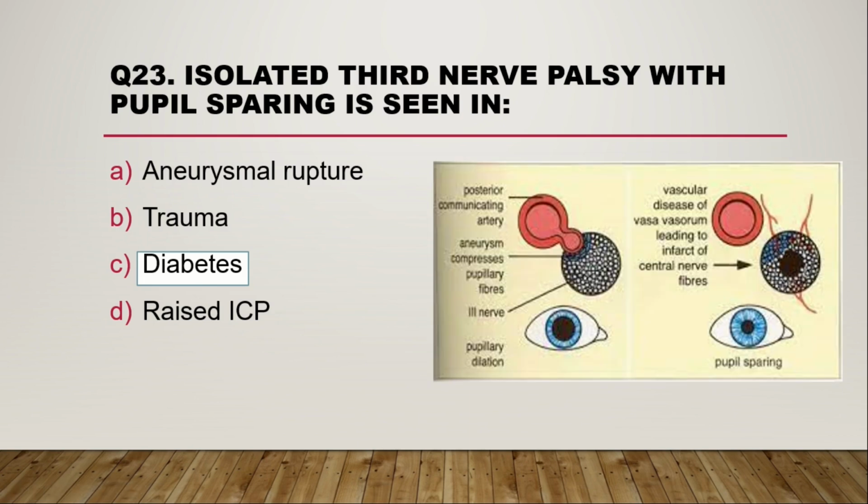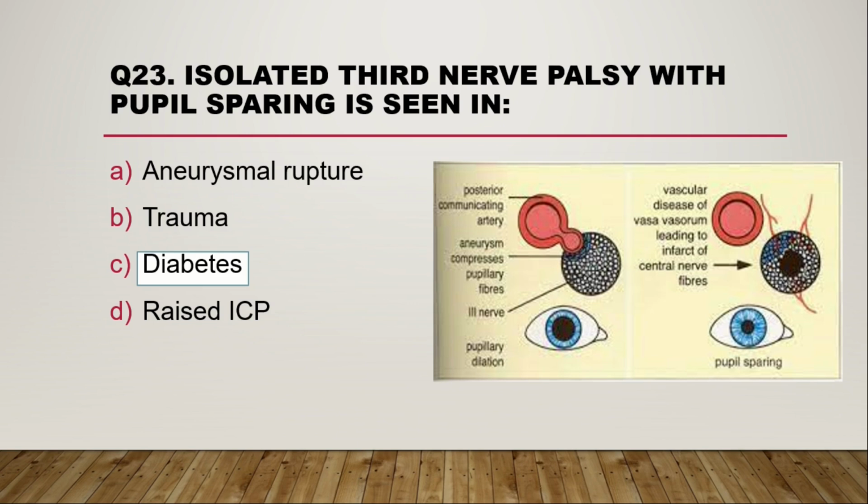An interesting point to note is that before the third nerve reaches the orbit, the fibers innervating the pupillary muscles, that is pupillomotor fibers, are located superficially in the nerve trunk. The pial blood vessels supply these fibers. In contrast, the main trunk of the fibers is supplied by the vasa nervosum. Lesions such as aneurysm, uncal herniation, or tumor which compress the nerve from the outside will involve the superficial pupillomotor fibers and their blood supply.